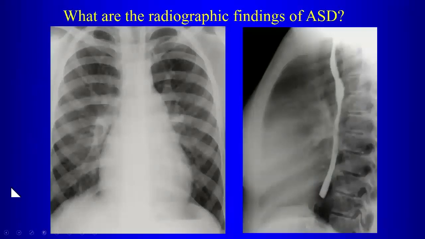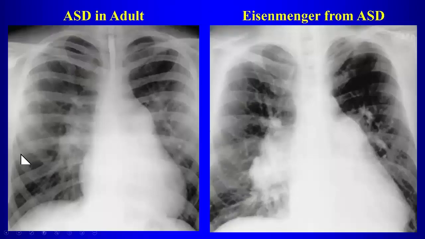The radiographic findings of atrial septal defect: we always start with pulmonary vascularity, which will be increased. Then chamber enlargement: right atrium and right ventricle, right, isolated right heart enlargement. So that's what you see with atrial septal defects radiographically. So the point is the left atrium is not enlarged. So this is the shunt lesion that does not give you left atrial enlargement, isolated enlargement of the right heart, okay, the right atrium and the right ventricle.